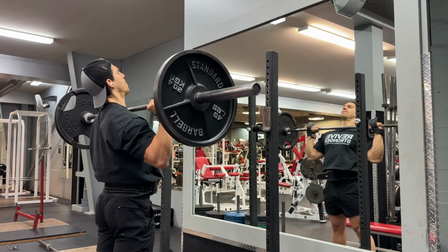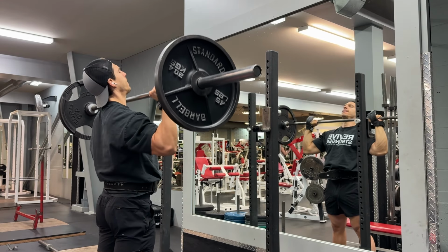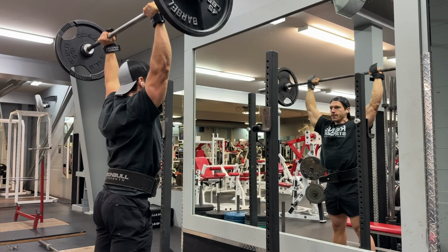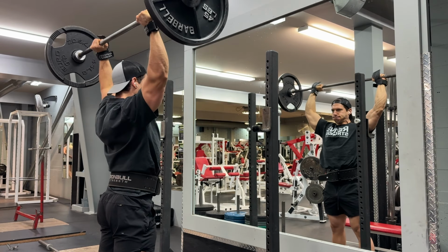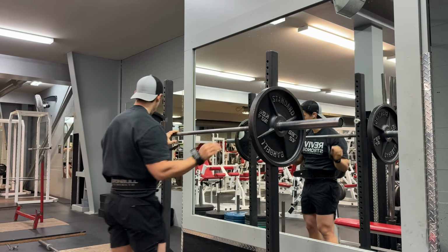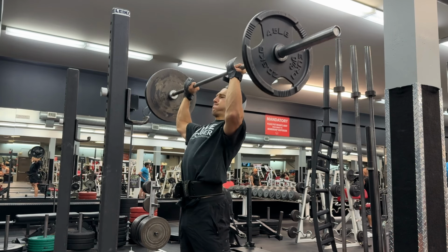As far as my setup goes with these, I grab the barbell where my hands are just outside of shoulder width. And as I move the weight up and down, I intentionally allow my thoracic spine to extend back and forward to allow me to move with a proper range of motion. As far as my tempo goes, I'm moving a bit slower on the way down and as explosively as possible on the way up. You'll notice that I'm not actually moving that fast on the way up though, most noticeably at the end of the set, simply because the load is just too heavy to literally move fast.